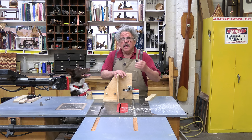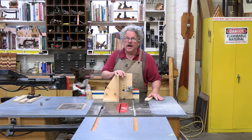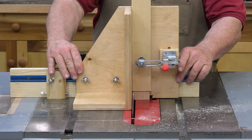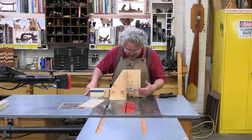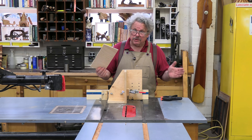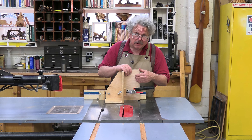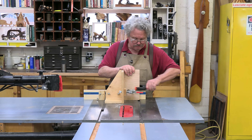Two quick warnings. Because this is a moveable clamp, always make sure that it won't interfere with the blade before you cut. Second, when you do cut, always cut on the outside of the tenon — don't pinch the wood in between the tenon and the side, or there may be a kickback. If you have a problem with tear out — and chances are you might because the back gets pretty chewed up — it's a problem that's easily solved by making yourself a temporary back out of one-quarter inch or six-millimeter plywood. Just slide it in place and clamp it to the back. This will back up the cut and keep the wood from tearing out until the temporary back gets all chewed up. Then you just take it out, turn it over, and chew on it some more.